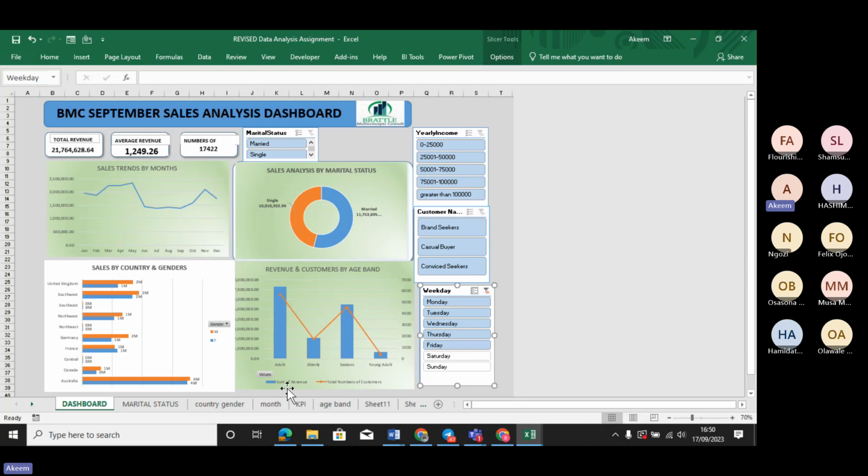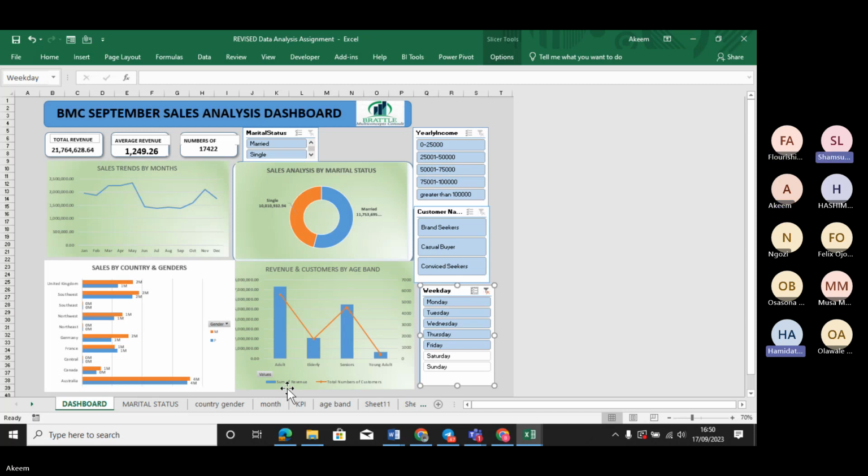Let people know it is your first, or don't even put a number there. Say, my Excel dashboard, my people, I did this. I'm sure most of you have been seeing people sharing their work on LinkedIn. If they can share their own, why can't you? You get that now? I wish you success and I wish you the best of luck.